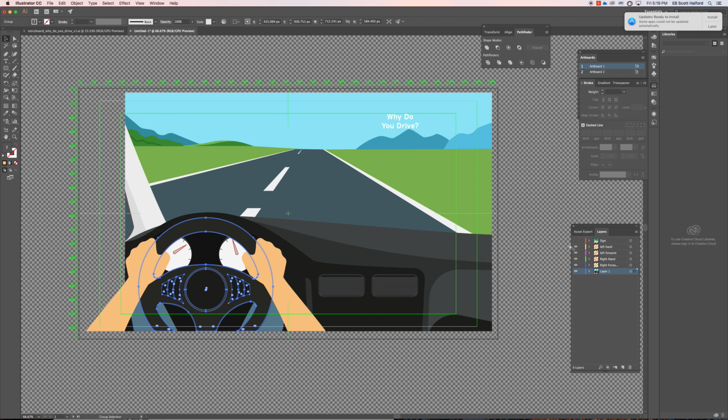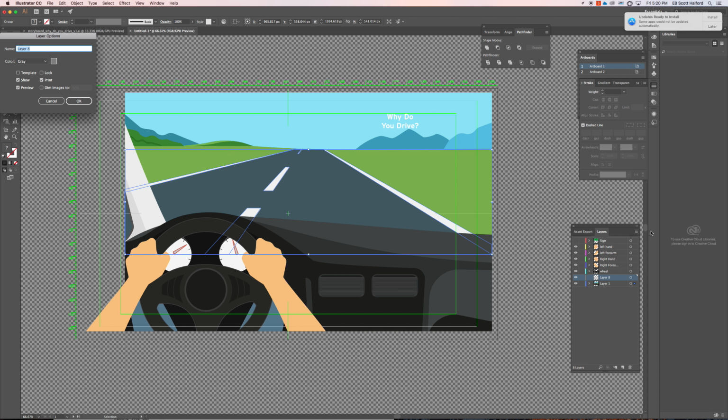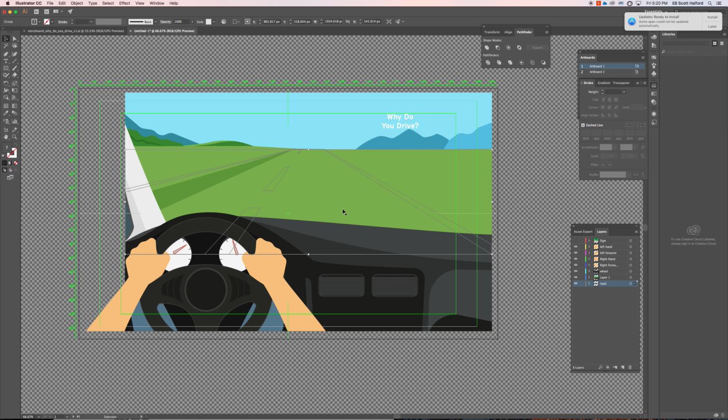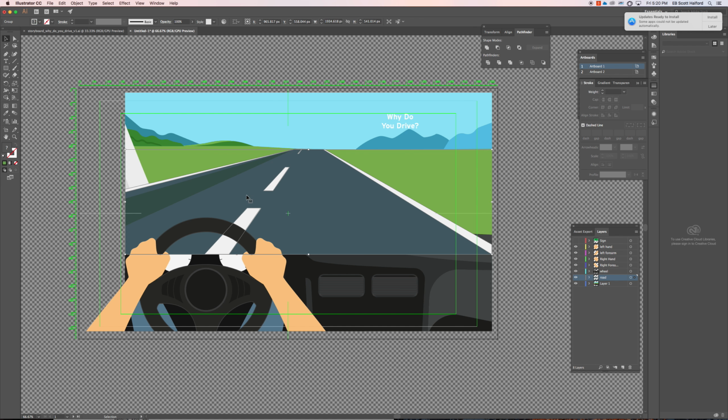Steering wheel. So I'm going to make another new layer. Just call it wheel. And then all of my road looks like it's one layer. I'm going to show you another thing in just a minute. So I'm going to make a new layer, call it road. This looks like it could be part of the road layer. So let's see. Oh no, it's underneath the road. I don't know why that object's there. Maybe at one point it was supposed to be right here, perhaps.